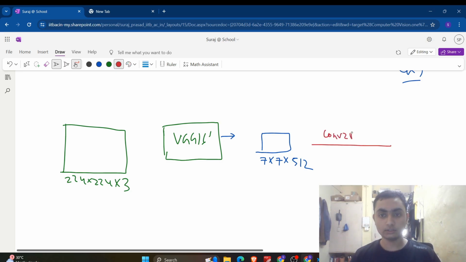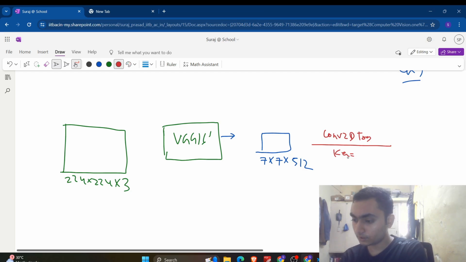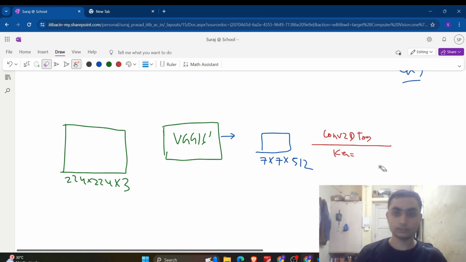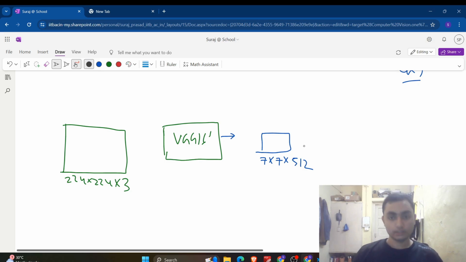Here I am going to apply the conv 2D transpose operation, where the kernel size would be, I guess the paper has taken kernel size to be... Okay. Before applying convolution transpose, let me also tell you what these guys were doing. One more thing: before applying convolution transpose, we're going to apply a 1 by 1 convolution, filter size 1 by 1, and because we had 21 classes, we are going to have 21 filters.